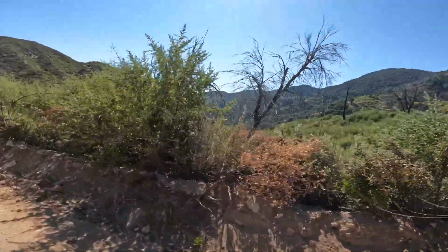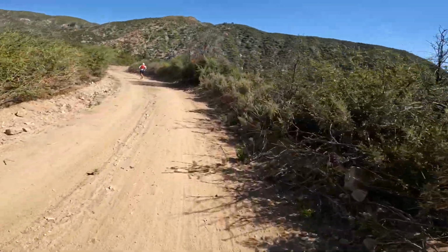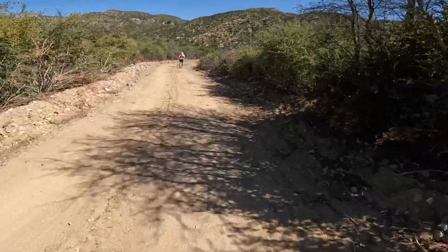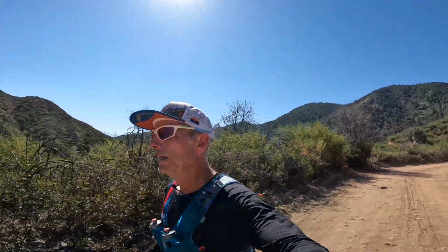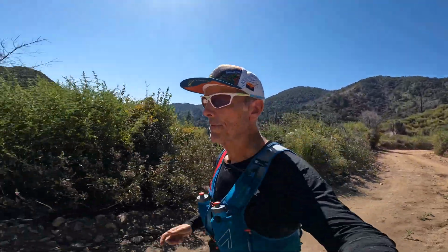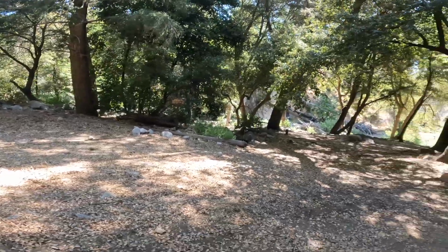You can see what we ran down from is up there at Newcomb Saddle. But we're getting towards the bottom now. We should be within about a half mile of West Fork. We'll get some water at the pipe, and then we got a 5-mile climb up to Redbox in the heat. Whoop, whoop. All right, so we're at West Fork Trail Camp.